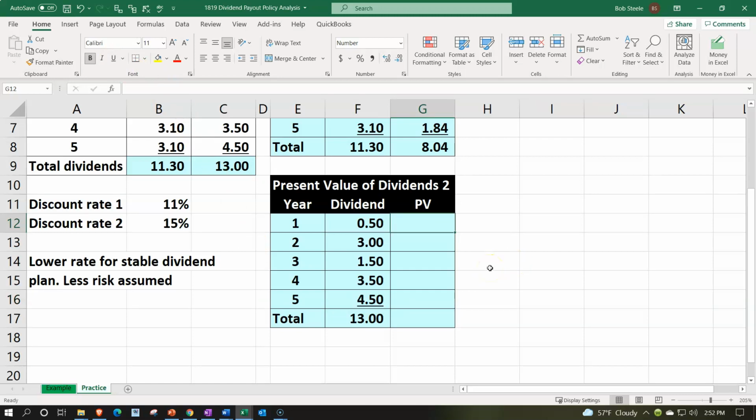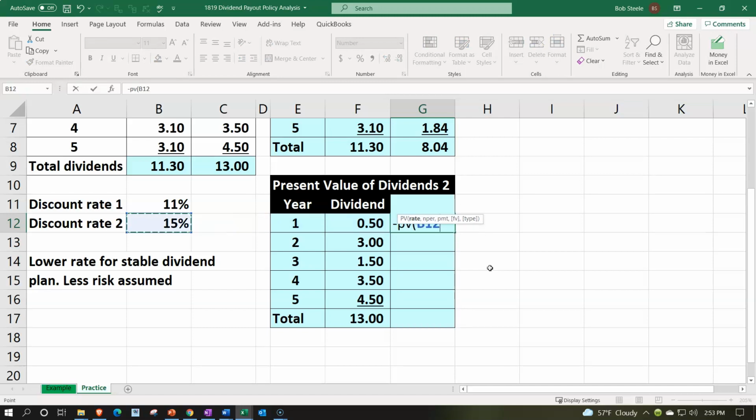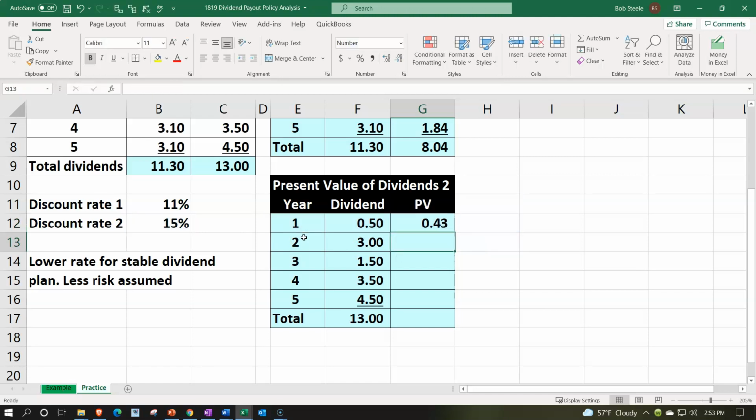Back on, and so I'll do it just the easy way this time, and we'll just copy it all the way down. Well, let's do 2 of them, and then I'll copy it down. So negative present value, shift 9, we've got the rate is now 15% due to the fact that we have these uneven payments. If we were to copy it down, we're going to select F4, putting the dollar sign before the B and 12, comma, number of periods is now 1, not hard coding it, but putting the cell over here so we can copy that down more easily, comma, comma, future value 0.5. Bringing that back, that gives us the 0.43.